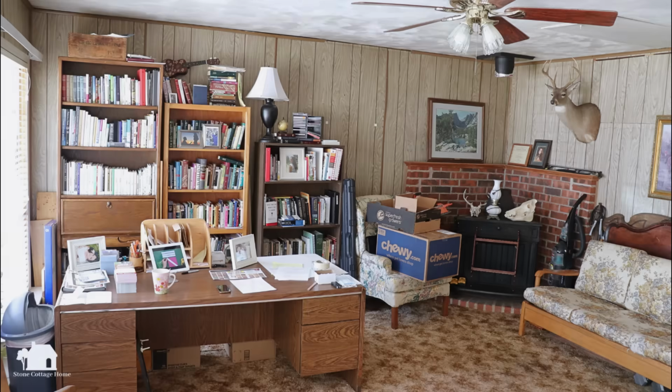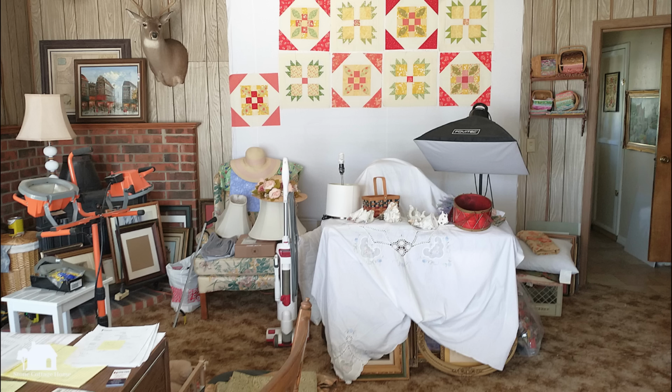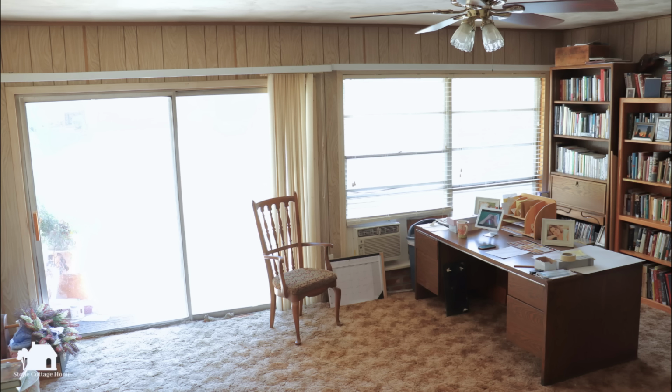Hello friends! Today we have yet another makeover, and this one is the biggest one yet. We are going to take the garage conversion and turn it into a sunroom.